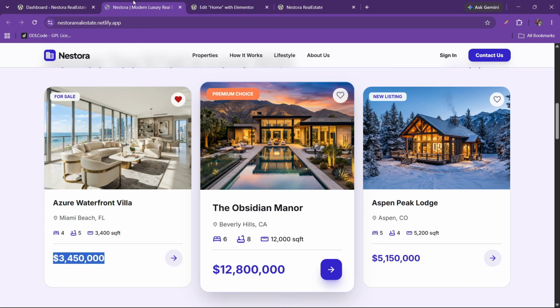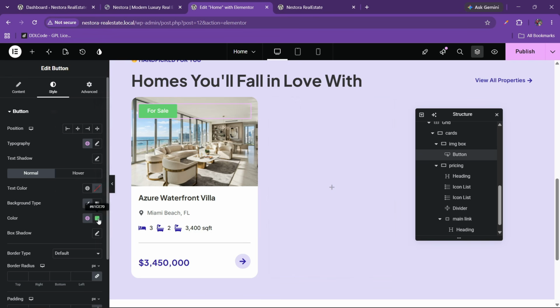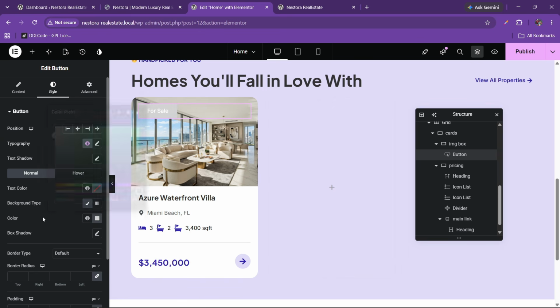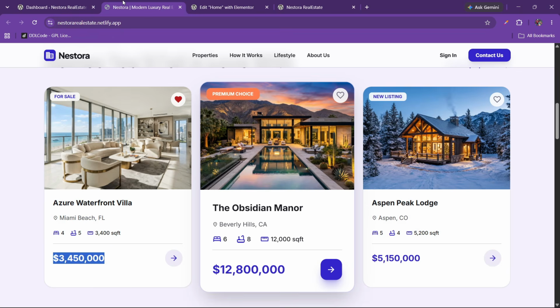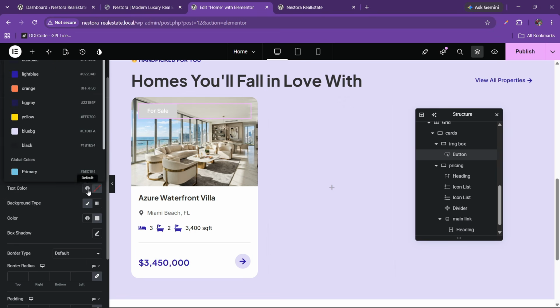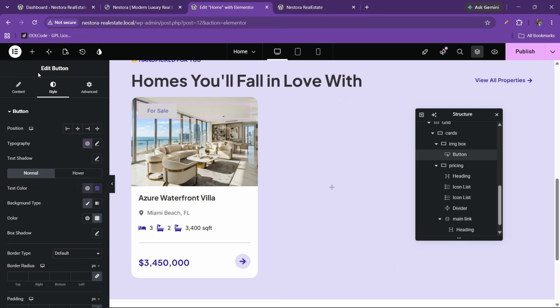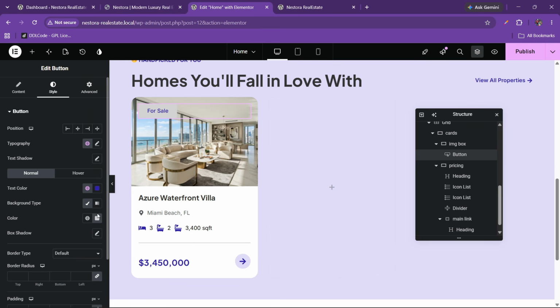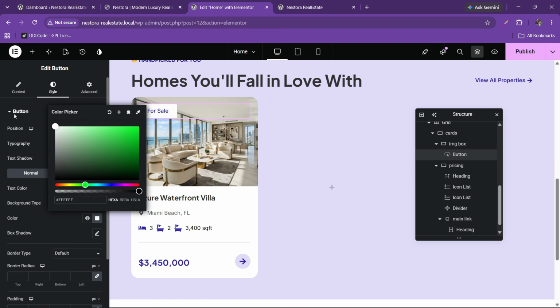Okay, and for the background color, we are using this. Okay, and we can use the button, and here for this I think we're gonna use like text color would be light blue. Okay, and for the background we're gonna use this like white.